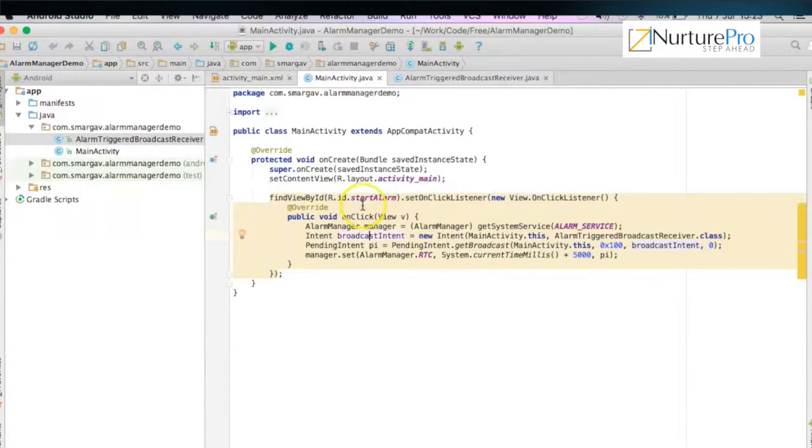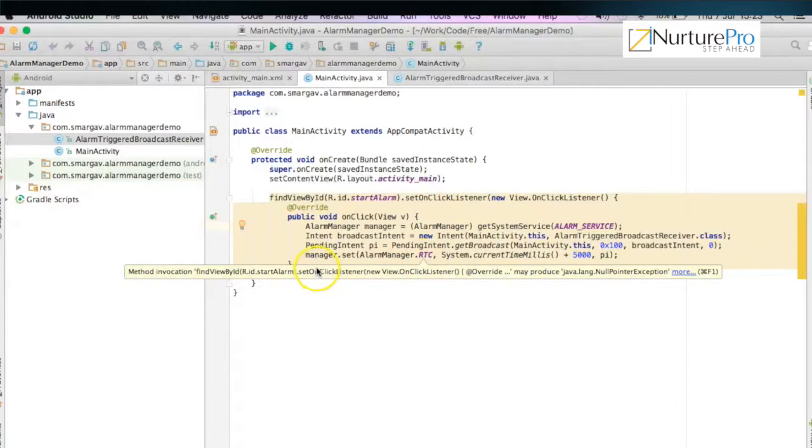In the start alarm button, we have written code to get the alarm manager instance, create an intent for broadcast called broadcast intent, add a pending intent for broadcast intent, and finally set the alarm.